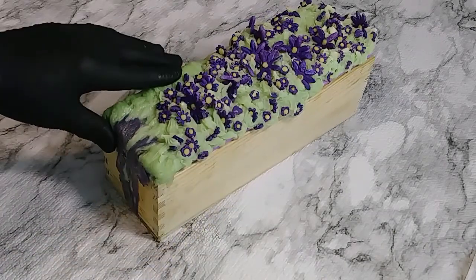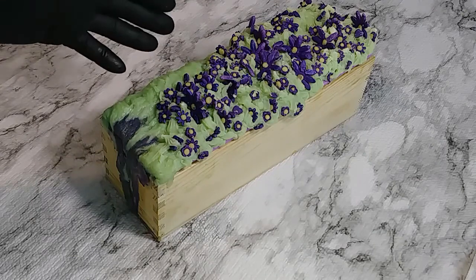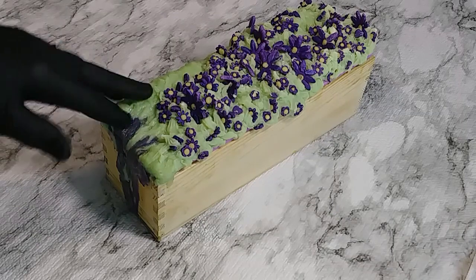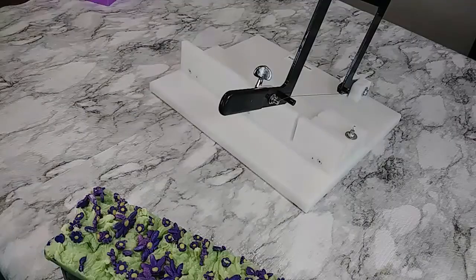I think I still have some more of the purple soap dough. Thank goodness these are soap dough flowers, because if they were melt and pour, I don't think I'd have any on top of the soap at all. But I'm going to see how this turns out.